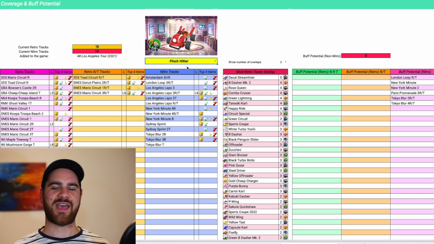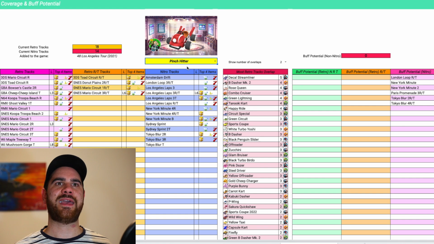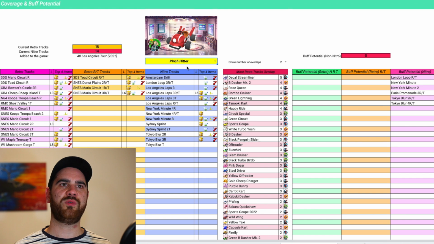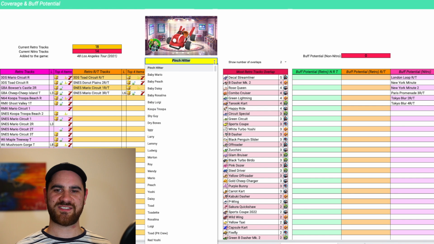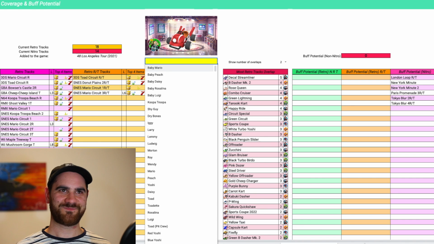being that it only has the 18 retro courses, and then it has 5 overlaps with the Decal Streamliner, 4 with the B-Dasher Mark II, 4 with the Rose Cream, 4 with the Combo Cruiser, 4 with the Green Lightning, and the Tanuki Car, and the Happy Ride. That is the pinch hitter. Maybe just to hold your tickets and keep them away from this one, guys.